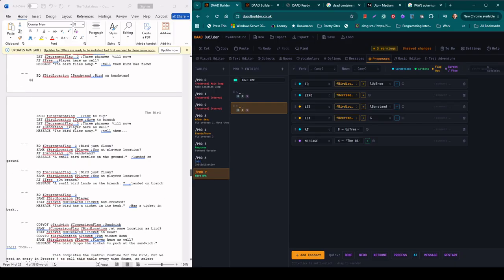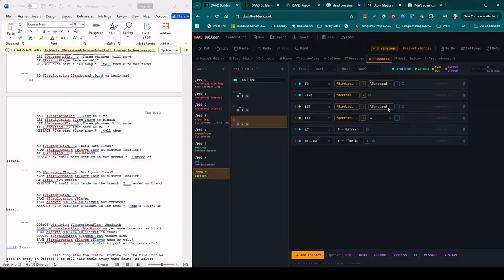Next, we want to check if the bird is at the bandstand, and this is very similar to the one above, so let's just clone that. So we now want to check if the bird location is at the bandstand. The flag is 0.